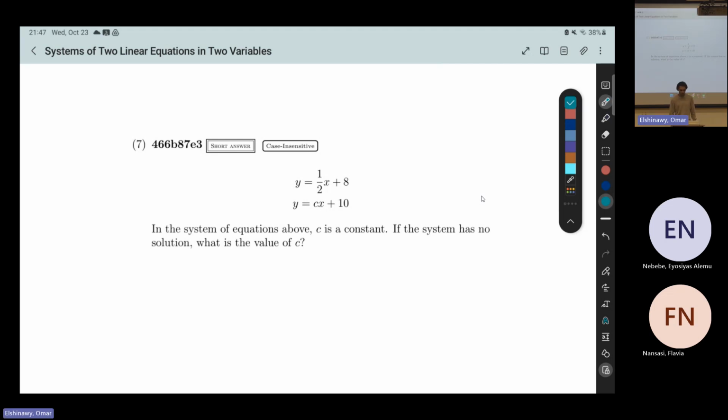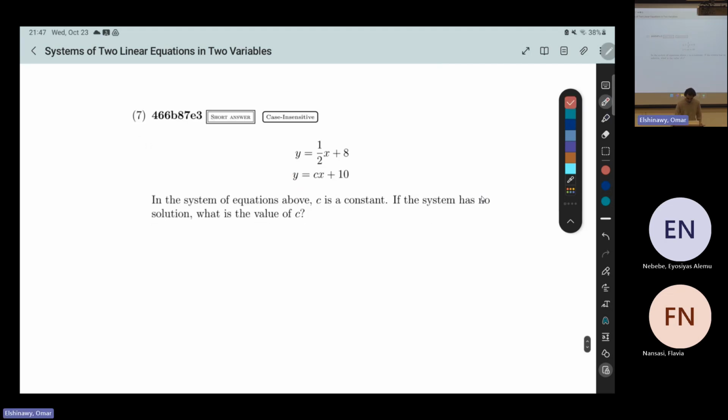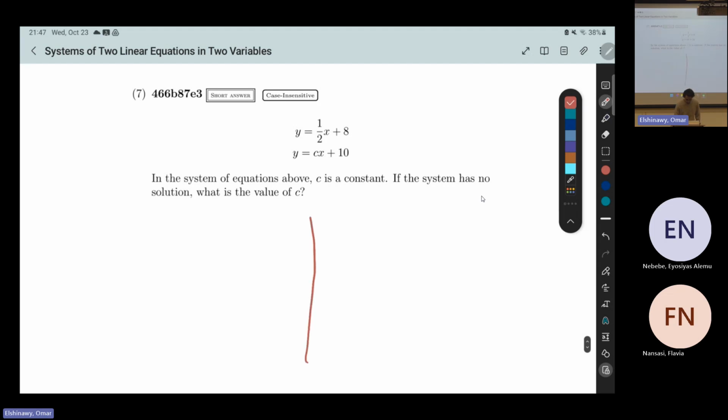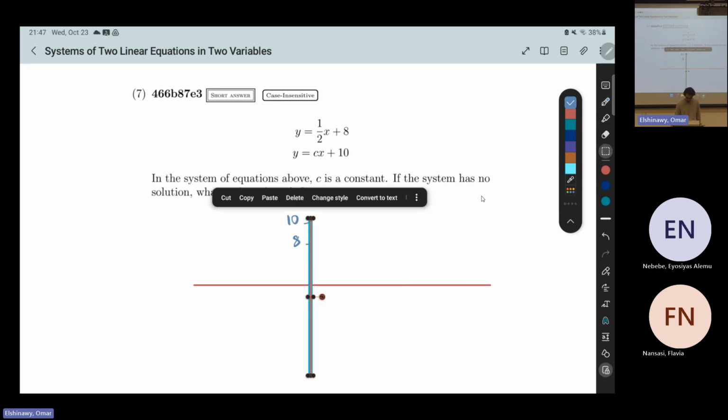In our case, we are lucky because we have solved for y. So this is a very special case, guys. Usually it's not like that. Much more tedious. And because it is in y is equal to something, then I can probably plot it. So there's a y-intercept at 8. There is another y-intercept at 10 for the other line. You still need to choose its slope, so I won't draw it.